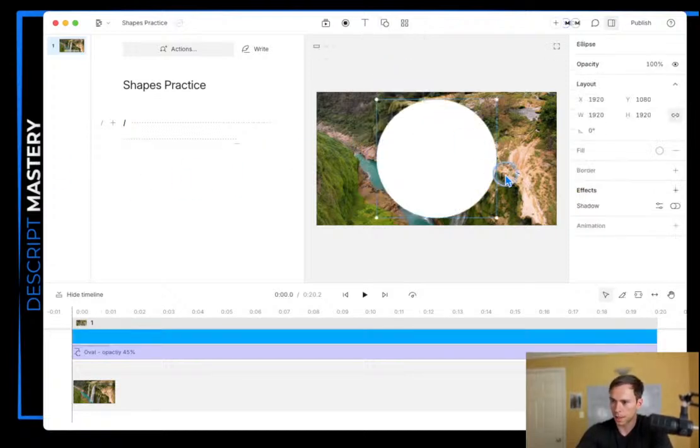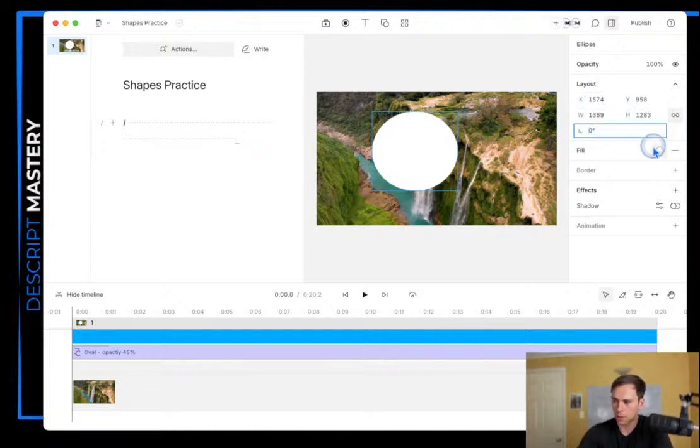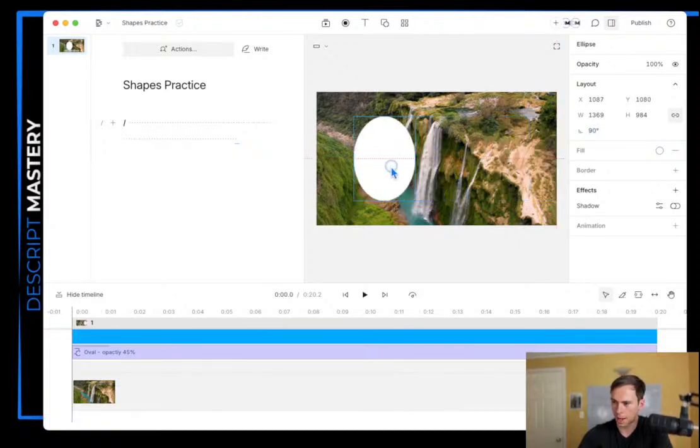The next thing is the ellipse, and this is basically the same in the sense that you have 4 corners to resize it. You have your X and Y, your height and width, your rotation, which that's interesting actually. I never, oh, okay, you can rotate it. If it's not a perfect circle, then it makes sense. You could twist it like so. Or you can grab the corners as we did before and swivel this thing around. It kind of looks like an egg right now.